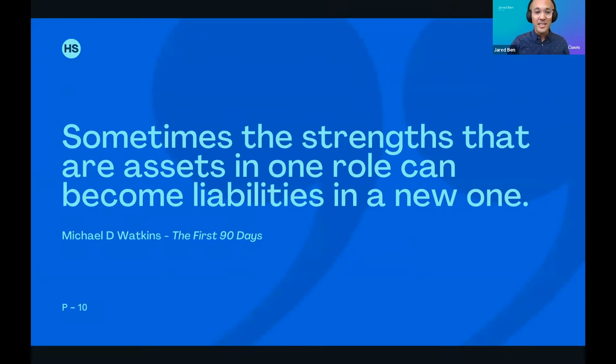In his book, Watkins writes, when sticking with what you know, you fail to embrace new concepts and you assume that what made you successful in your previous role will make you successful in your new role. However, sometimes the strengths that are assets in one role can become liabilities in a new one.